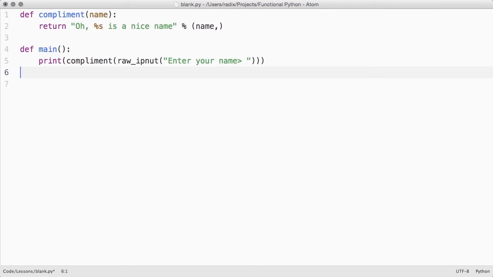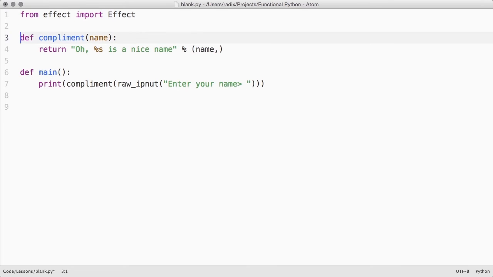Our main function still has those print and raw input side effecting functions. What we can do is, instead of having the function immediately perform these actions, represent the actions as data and return them from our functions. One example could be an HTTP client library that, instead of having a method that performs the HTTP request, returns an object representing the HTTP request to perform. Or in terms of our own example, we could have a function that returns an input request.